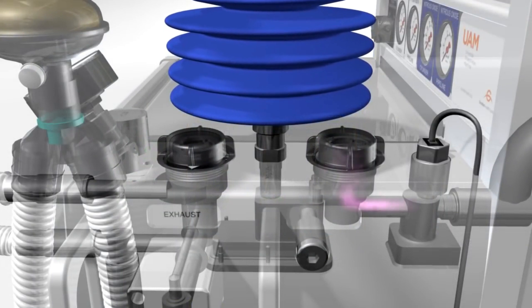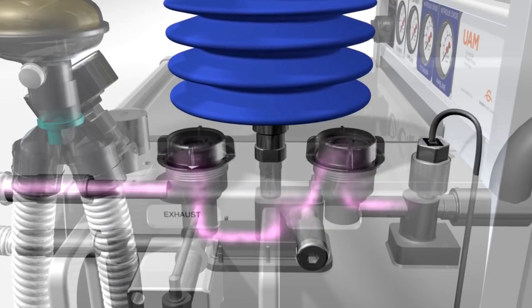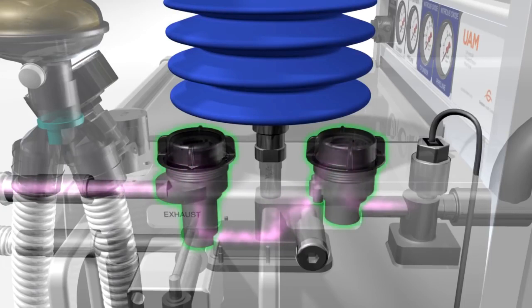The plenum vaporizer works by accurately splitting the incoming gas into two streams. One of these streams passes straight through the vaporizer in the bypass channel. The other is diverted into the vaporizing chamber.